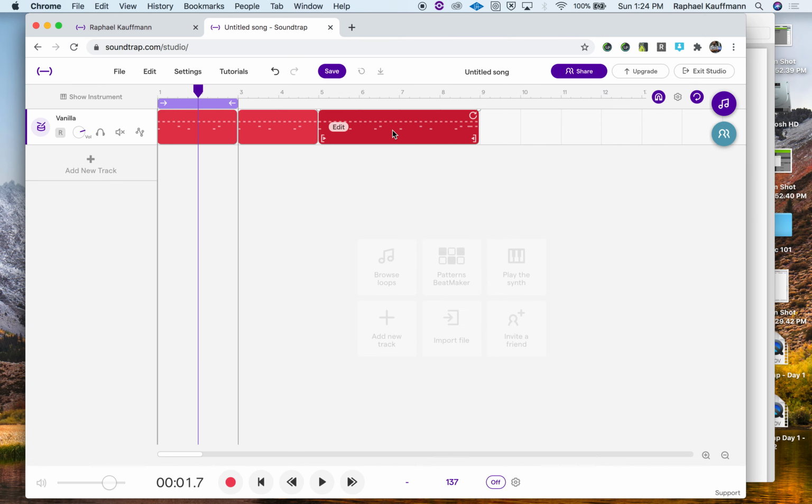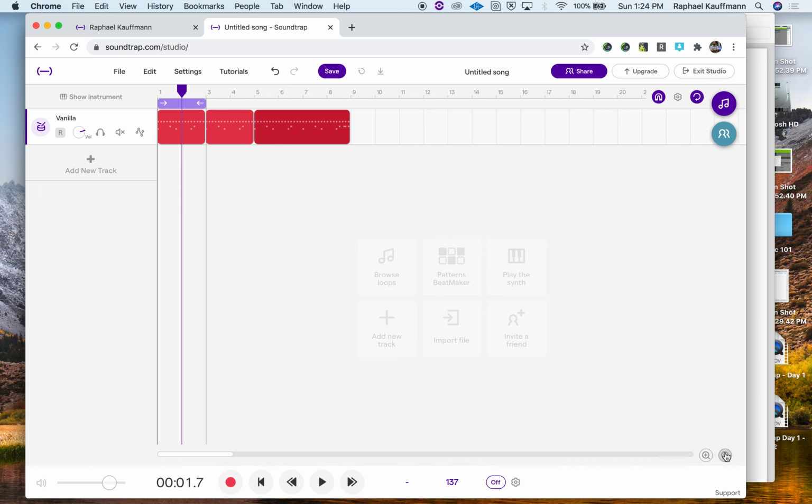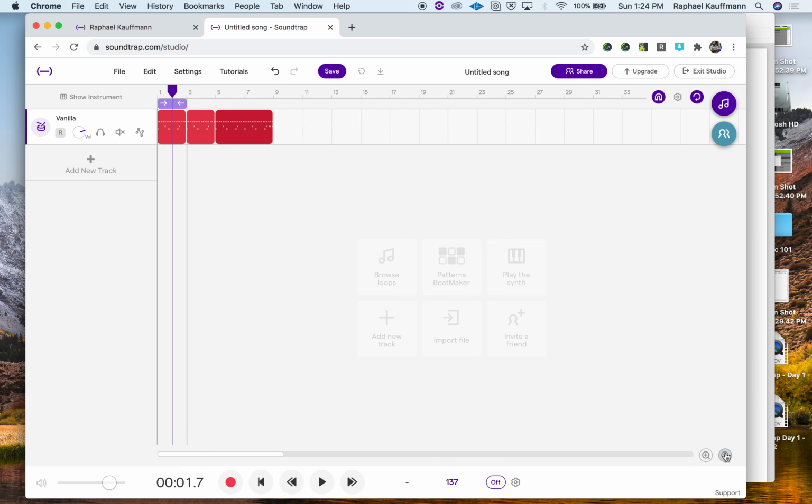And the reason that I want to have this, I'm going to explain that and be done with it with 4 minutes to spare on my half hour, is that there's a loop function in Soundtrap that is kind of cool.